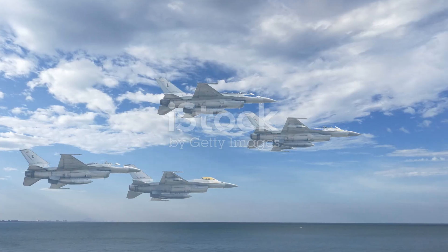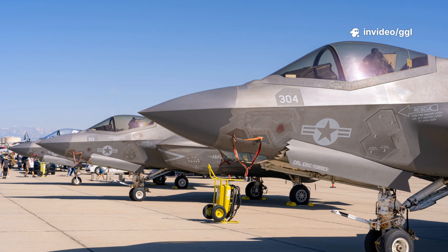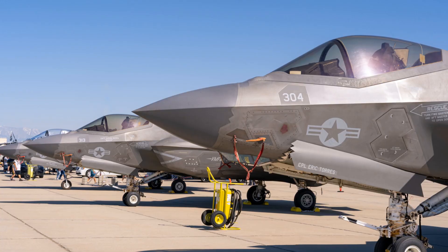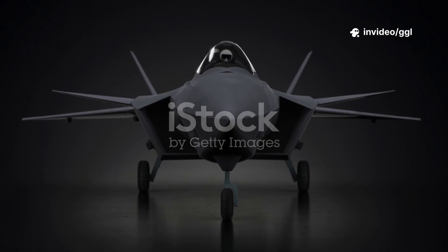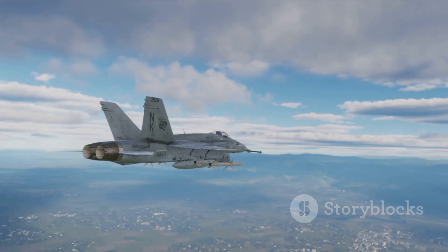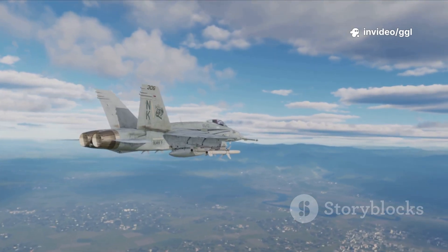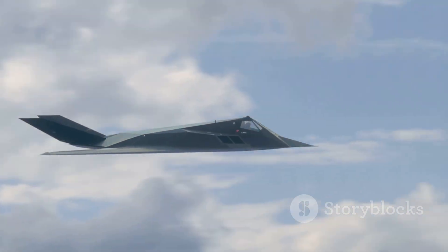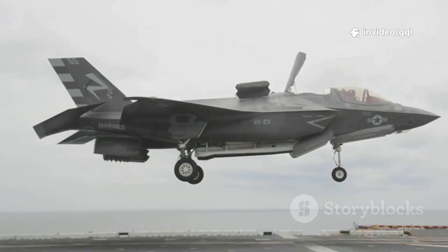Back in 2017, Canada launched one of the biggest fighter replacement programs in modern history. The goal: replace its aging CF-18 Hornets with a new generation of fighters ready for Arctic operations and NATO commitments. The U.S. offered the F-35 — sleek, stealthy, and politically irresistible. But Sweden's Saab entered the race with something completely different: the Gripen E, a single-engine fighter that could take off from a frozen road, refuel from a truck, and be turned around by a team of just five conscripts in under 10 minutes. Critics laughed — how could this light Scandinavian jet compete with the world's most advanced stealth fighter? They called it outdated, underpowered, a backup plan.